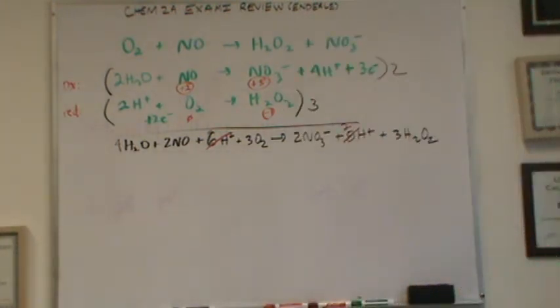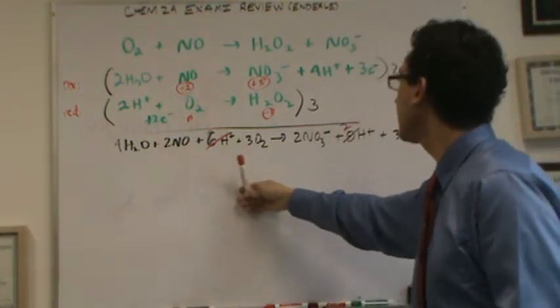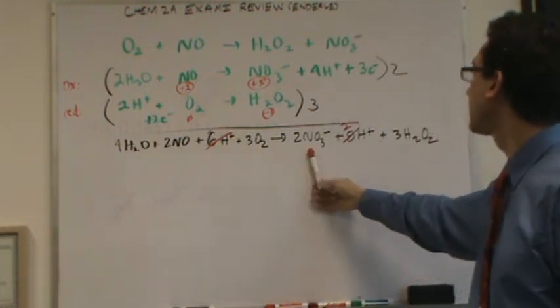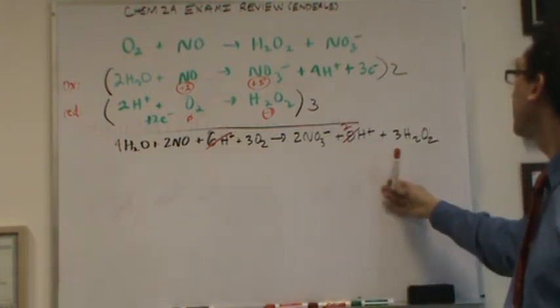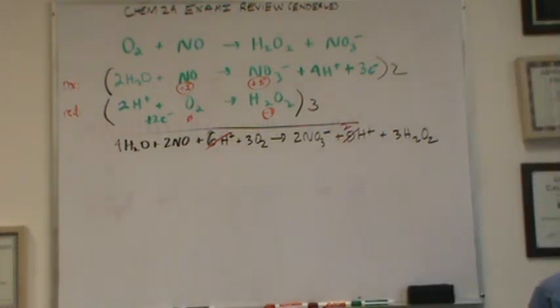That would be the acidic answer once I cleaned it up and wrote all the state symbols in, which would be liquid. I believe this is a gas. This is a gas. This is aqueous, and this could have come in a couple different forms. It depends how it was written in the problem, but most likely a liquid. Let's see how it's written in the problem. It came as aqueous, so we'd write it as aqueous.